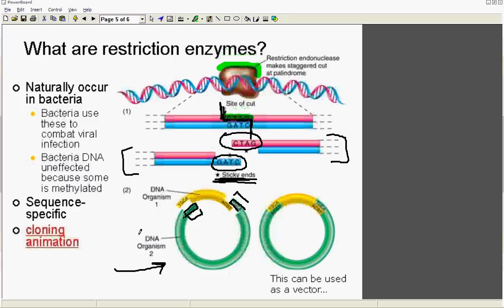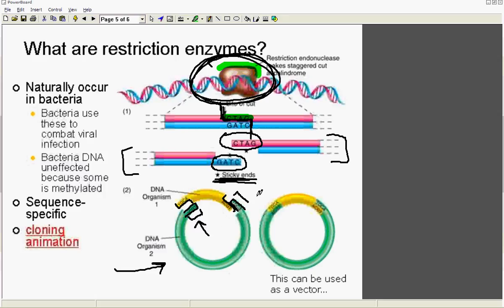Then imagine we get some DNA from another organism. Let's say it's a human gene for making insulin. And we use the exact same restriction enzyme on it. It's going to make the same kind of sticky end cut any place it sees that same CTAG sequence on it. What's nice about that is now we've opened up this plasmid.